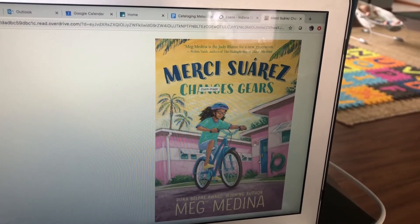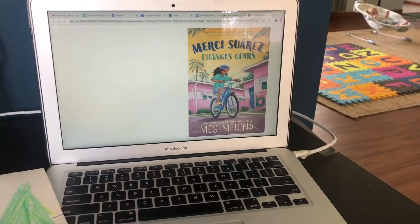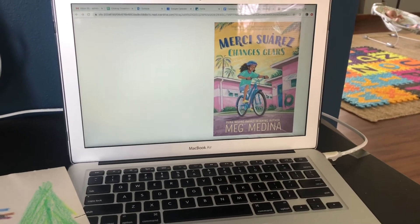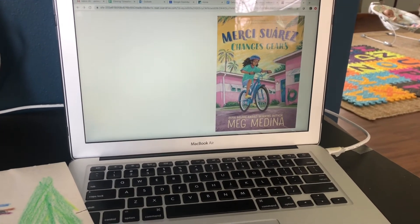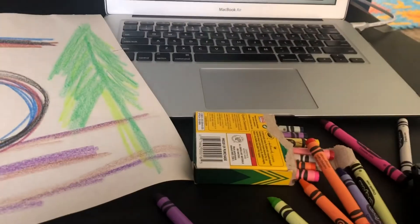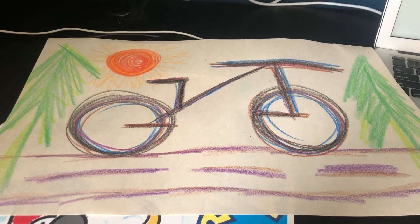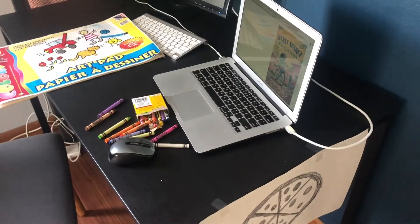What I'm going to do is make a picture based off of this cover to put on the side of my desk so that he has something new to look at. I should preface that I am NOT an artist of any kind. But the great thing is I have a pretty easy judge over there who is not going to give me a hard time about how my pictures look. I had my crayons, I had my paper, and I made a picture of a bicycle — my interpretation of a bicycle. I tried to use some vibrant colors, and I'm going to set it over here on the side of my desk, replace this old picture, and hopefully that gives him a little bit of entertainment while we sit on another call.